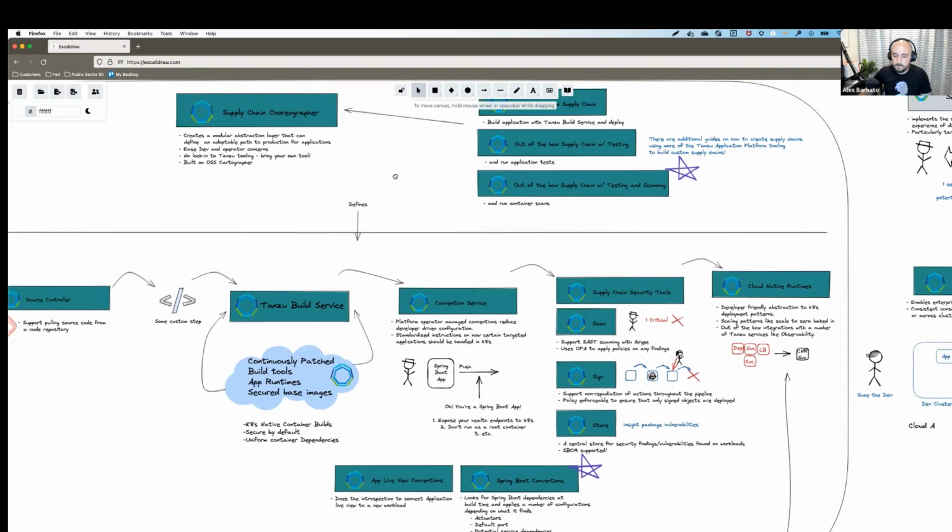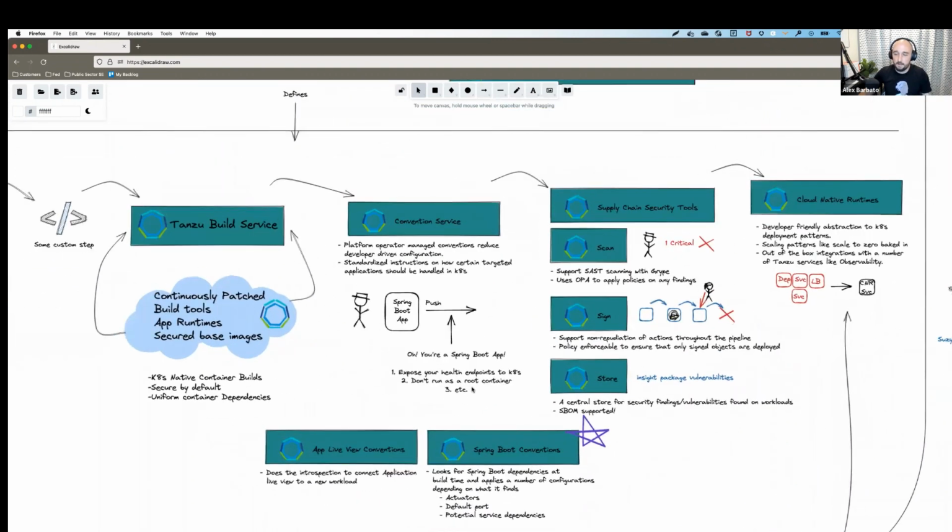As we look down, we see that there's actually a new convention that's been added to our supply chains as well. The Spring Boot convention is a new convention that people can use, which does introspection of really the flow. Because remember, the magic of conventions is they are supposed to be unknown to developers and apply configuration or changes really behind the scenes to allow the supply chain to make the appropriate configuration or things to get the app up and running in a targeted way.